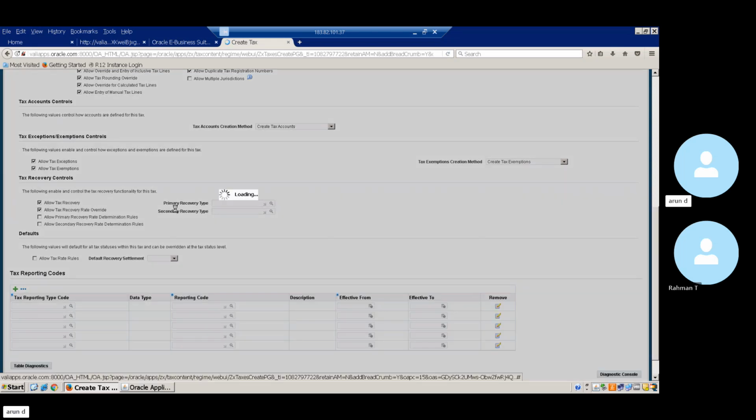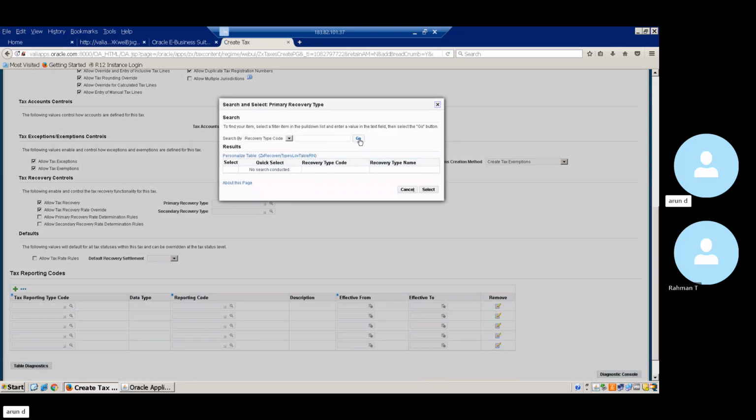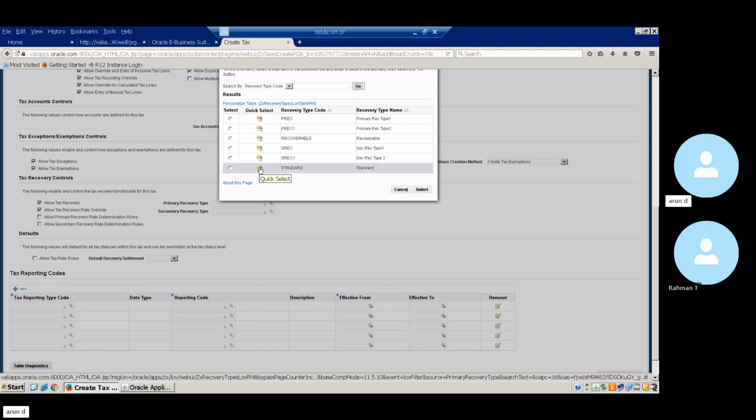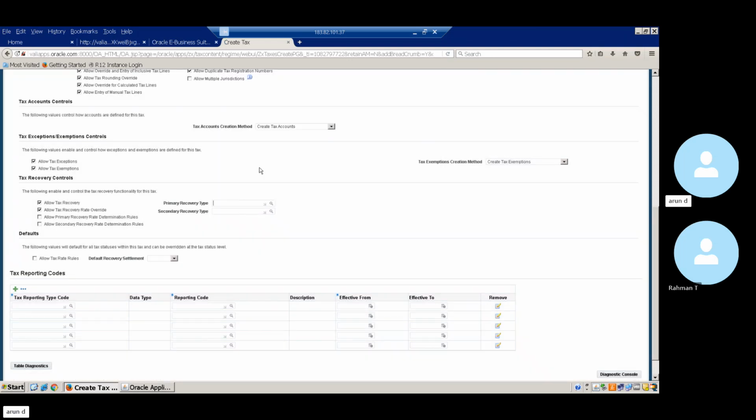Yeah, so the primary recovery type is the standard that we will be using. If we want to define our own recovery type, that is nothing but a lookup that we will be creating. So this will not play a major role, it's just the option that we are going to attach. What will have impact is the recovery rate that we attach with the tax rate.